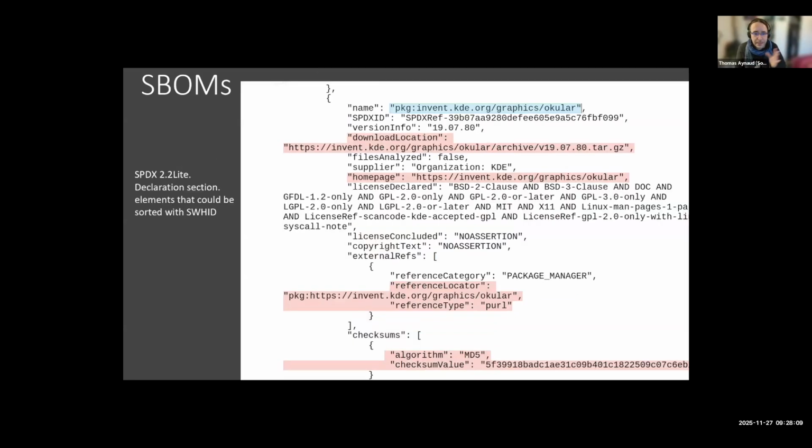And also in SPDX, you have some reference information, and you are already computing some checksum. Here it's MD5, but a suite is a kind of MD5. In fact, it's a SHA-1, but you already compute some checksum, and you can replace that with a suite.